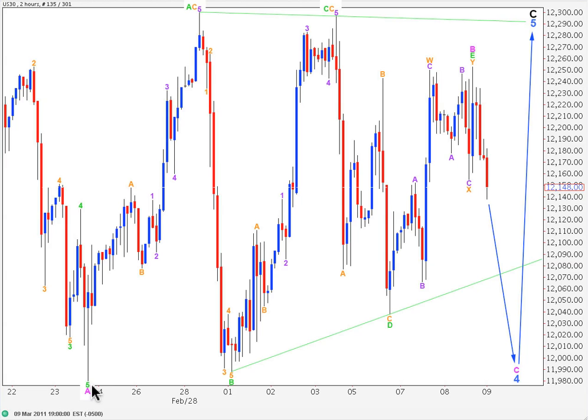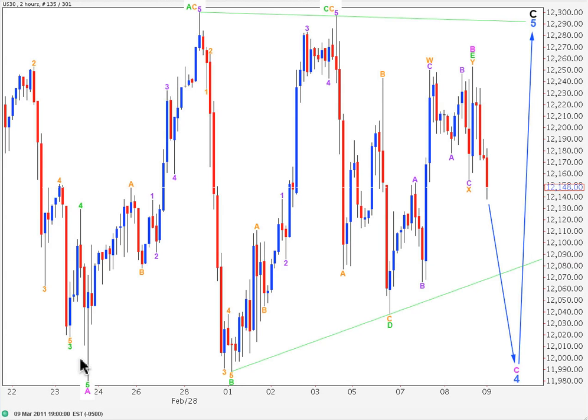This is the end of that A wave. And here we have the triangle with an A, B, C, D, and E probably over here. A couple of reasons why I don't like this wave count very much. This B wave of this triangle must be seen as a 5-wave impulse. There is no way to see this downwards wave as anything but a 5-wave impulse. One of the 5 subwaves of a triangle may be an impulse, but it seems extremely strange to see a B wave as an impulse. So it doesn't invalidate the triangle by any means, but it just puts a little bit of doubt in this wave count. I think it reduces its probability.